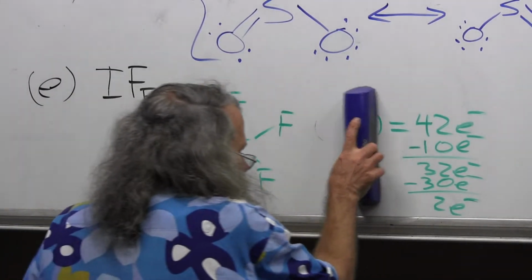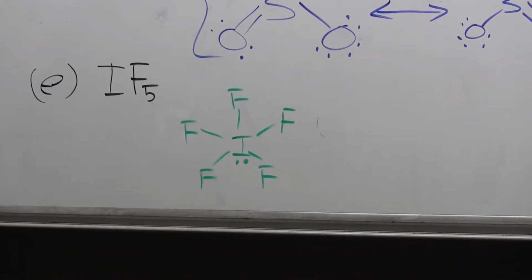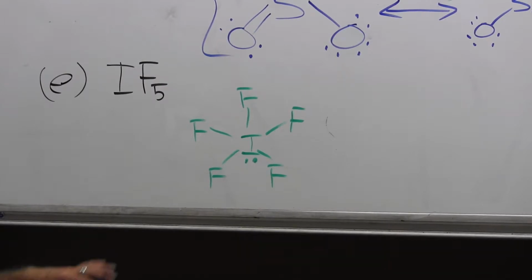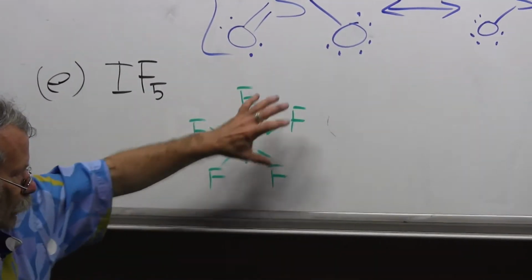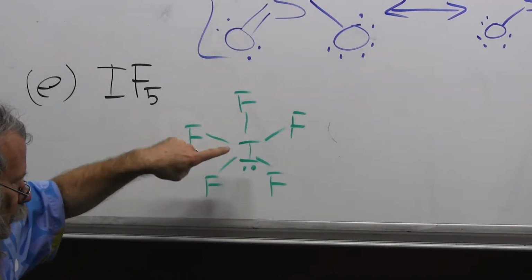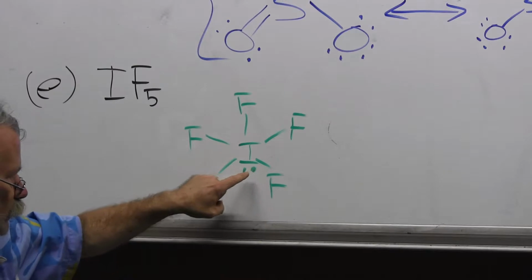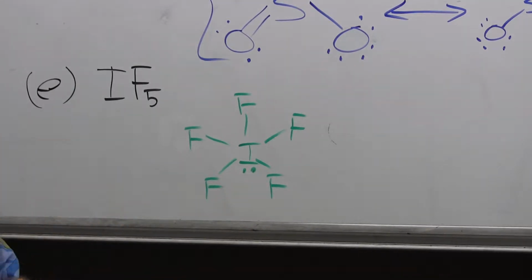We've taken care of all the electrons. Let's make sure that the closed shell demands of all the atoms are met. Well, we don't have to worry about the outer ones because I'm not even going to draw them. This is scratch paper. I'm just interested in the central atom. I've got 2, 4, 6, 8, 10, 12. Well, that is more than 8, and 8 is enough.